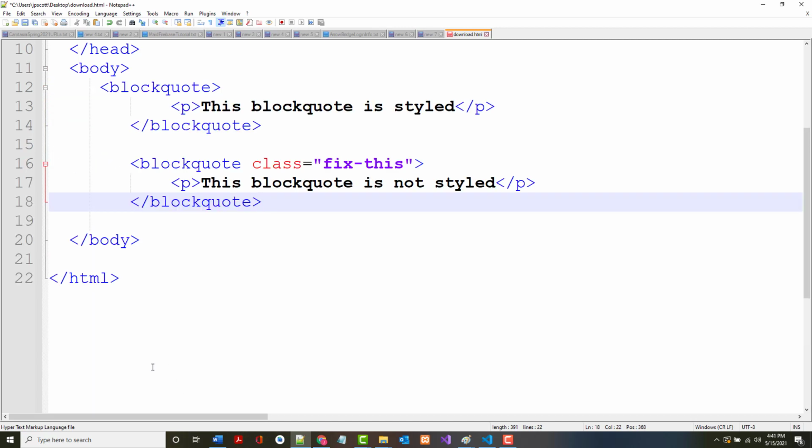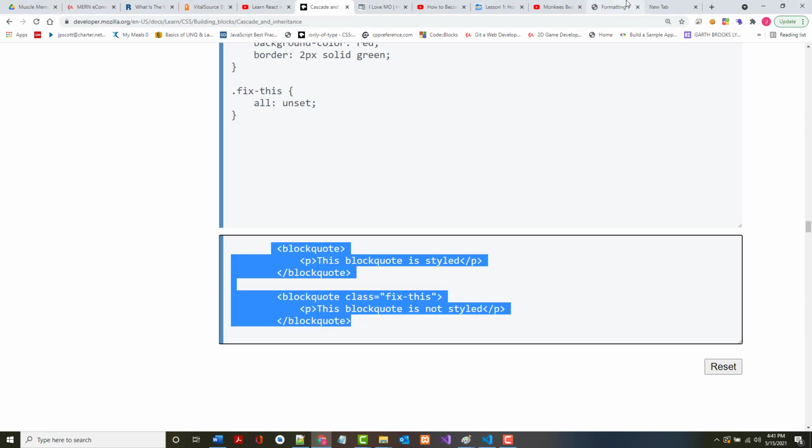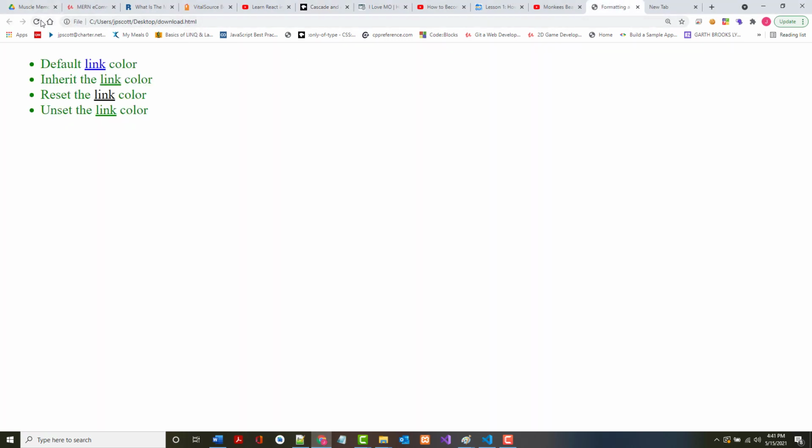All right, and then paste this in. So we now have the two block quotes in there, but neither has any styling affixed to it. So when I come in here, it looks like that. The block quote is styled, the block quote is not styled, which is probably what you'd think would happen because there's no styling that's been added to it at all.